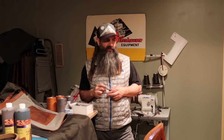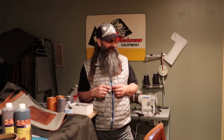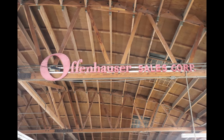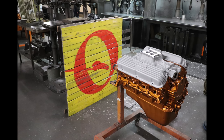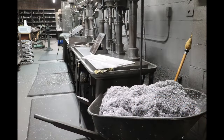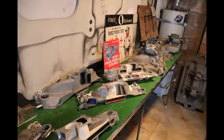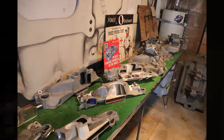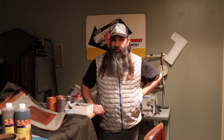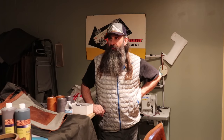When we found this place that was still intact, I discovered this place around the same time Sky did. Sky knew that it was here, but we figured out that the family still owned and operated the company, and that it was still the way it was. We saw a chance to keep it that way, but somehow usher it into another epoch, another chapter of its life. And so Mr. Offenhauser bought into that idea that we would carry on the vision of his father and of his great uncle.